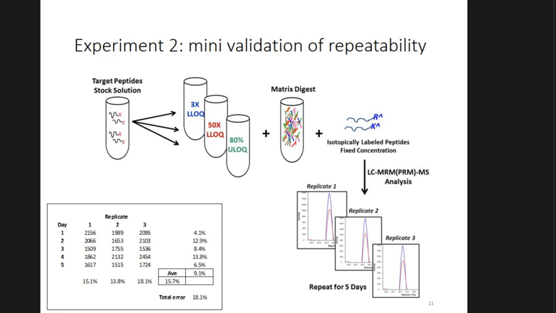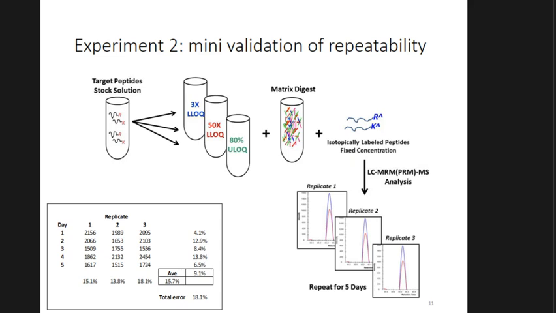So the idea here, and they write 3 to 50x LLOQ, really the idea is low end and higher end. So I should definitely detect my 50x LLOQ. My 3x might be kind of hard to detect. It might be on the lower range. And then the CPTAC working group suggested the 80% ULOQ.